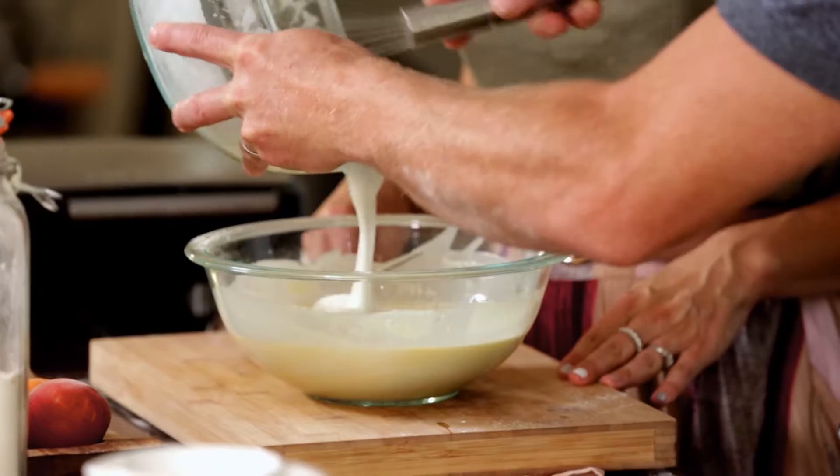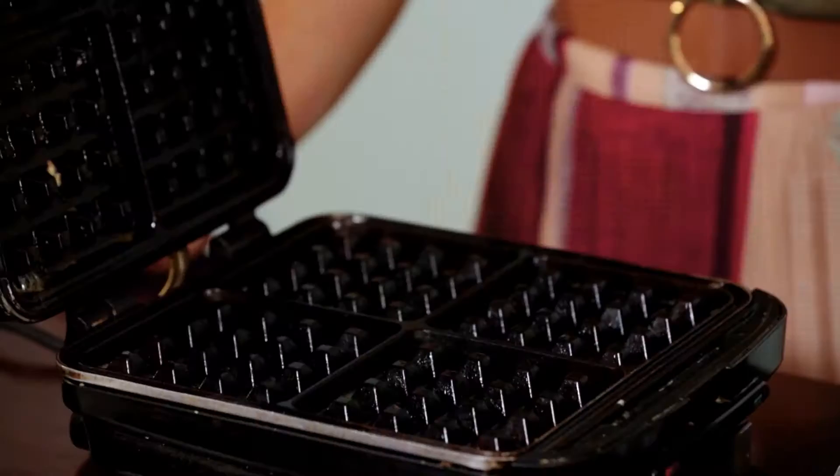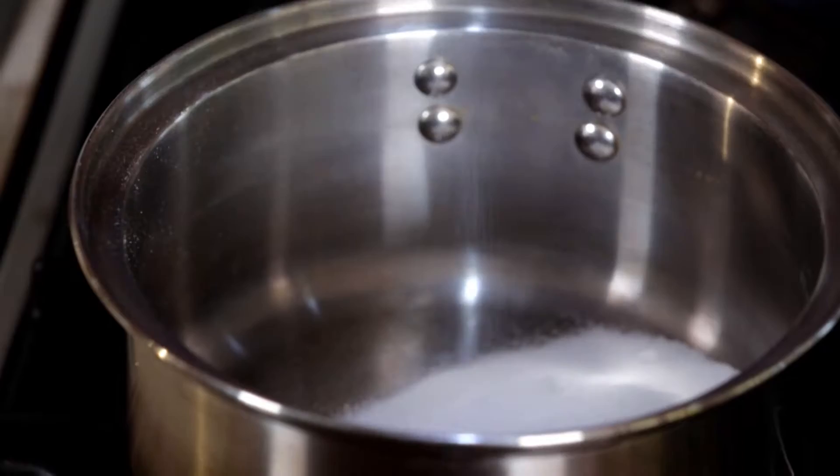You went into what they call soft peak — you can see that's a nice little soft peak. Fold that together carefully. What we're going to do now is quickly cook it before those bubbles pop and we lose all the hard work of whisking. We've got four waffles here — two each, we won't share with the crew. Close that up now and give it a couple of minutes. Let's make our caramel in the meantime — sugar in the pan.